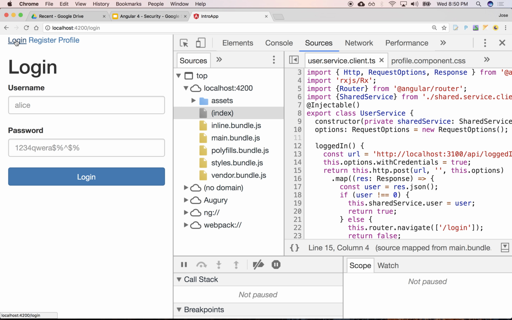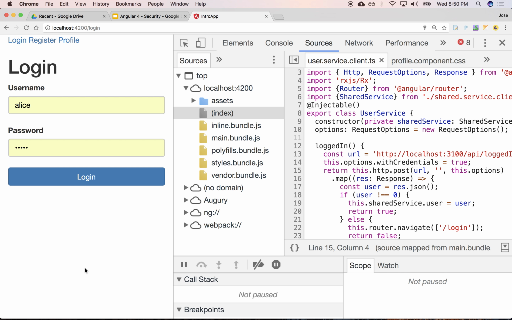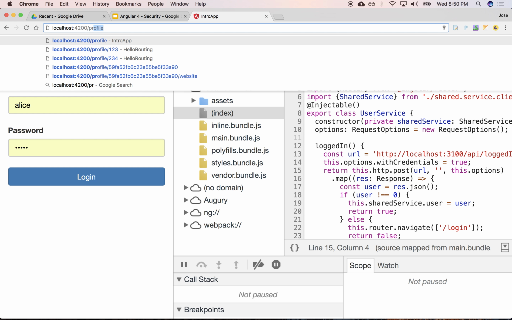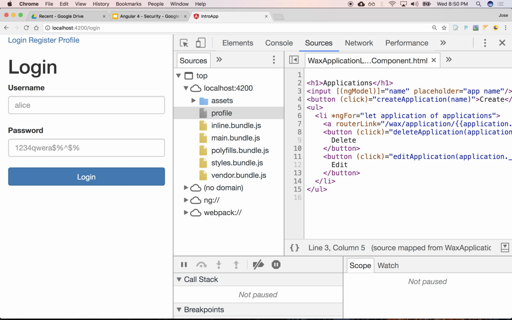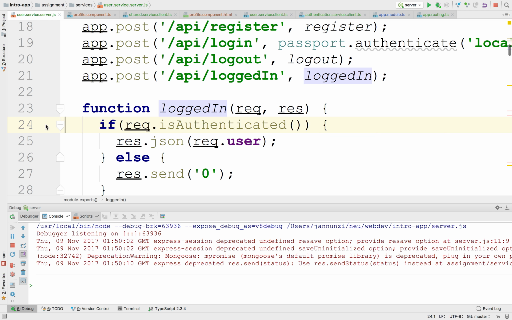Let's go now to the login page. Login as Alice, and it goes to the profile. So that worked. Let's log out. Let's try to go to the profile page. And notice that it kicked me back to the login page. It did not let me go through. On the server, it's going to logged in.